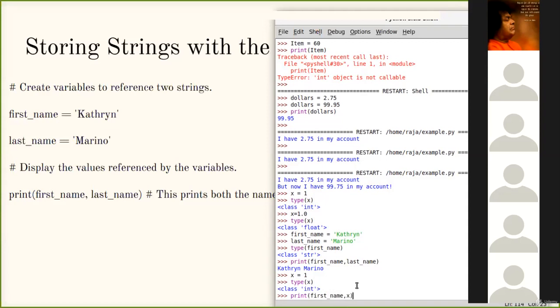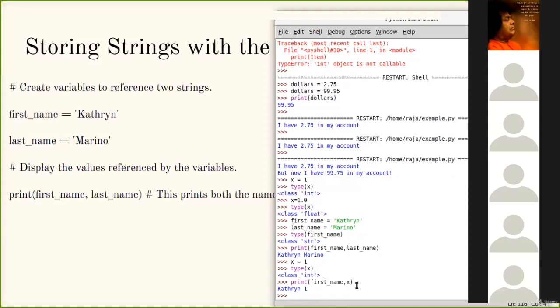Will it print Catherine, and, or will I have something unexpected happening over here? Something unexpected, I guess. So it will print Catherine 1. Yes, it will print Catherine 1.